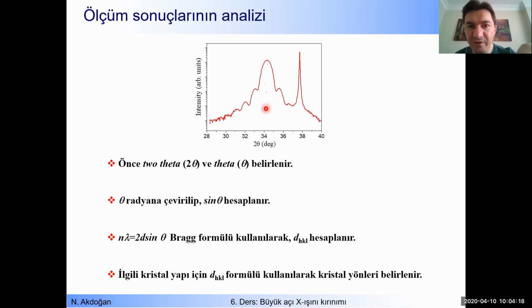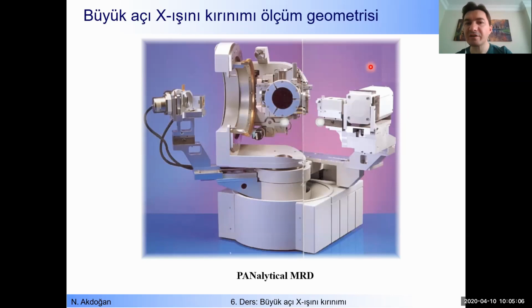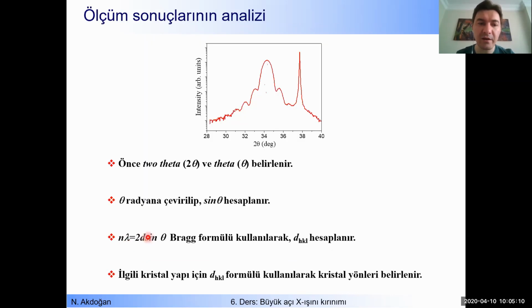Depending on the position of the peak, for example, here it is around 34.2, something like this, 2 theta. And here the 2 theta number is around, let's say, 37.8. So first of all, determine the 2 theta and determine the theta, half of it. And then calculate sine theta, because we will use it within Bragg's formula. So you have determined the sine theta from the position of the peaks, put the sine theta here, and then you know the lambda, because the wavelength of the X-ray source is fixed. You know the lambda, put that lambda here, and by using the sine theta information which you get from the data, you can calculate the HKL number.